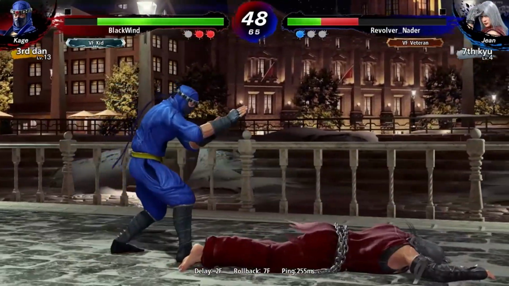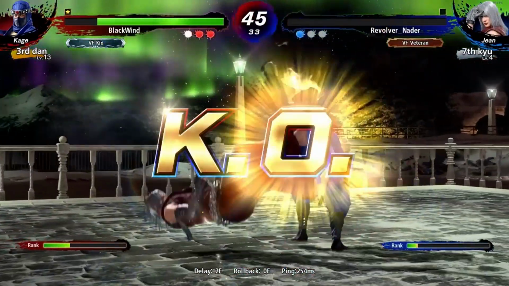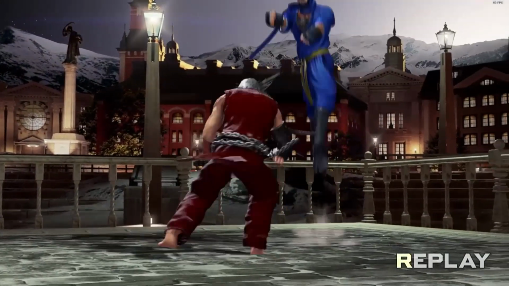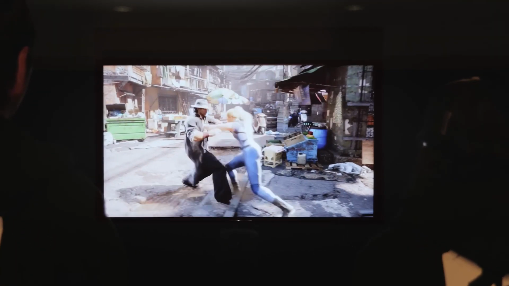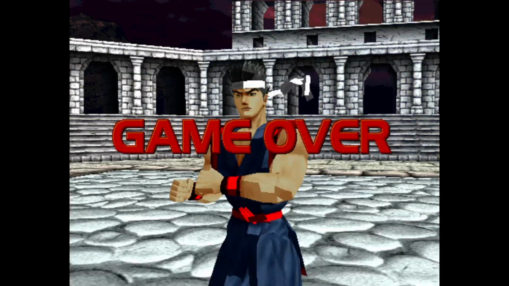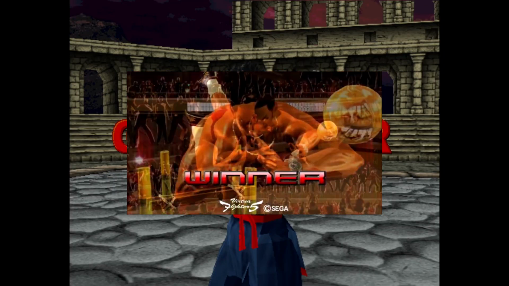You can't key charge, you can't rage art. Oh my god! No! Don't fall for that! No! He fell for it like multiple times. And I'm just gonna say right now, they better keep it for VF6. They better fucking keep it for VF6. Imagine losing to this bozo.